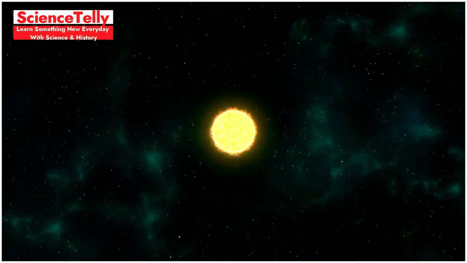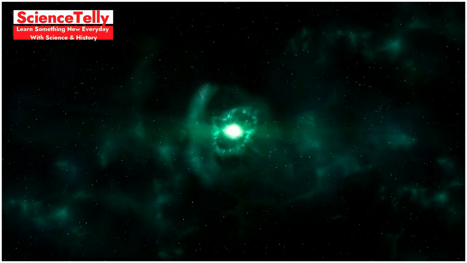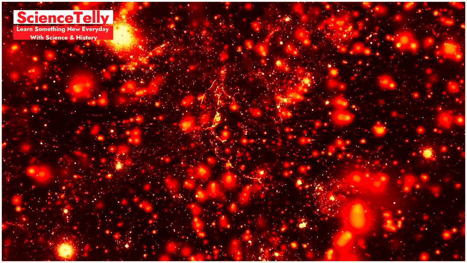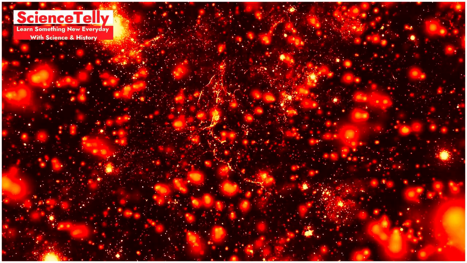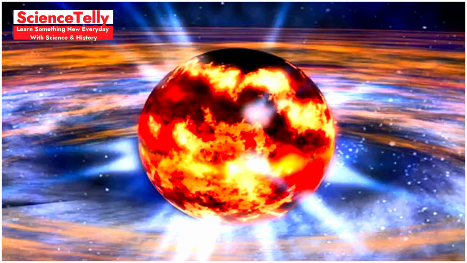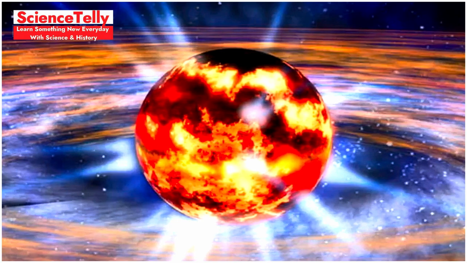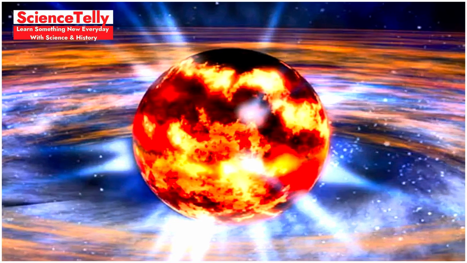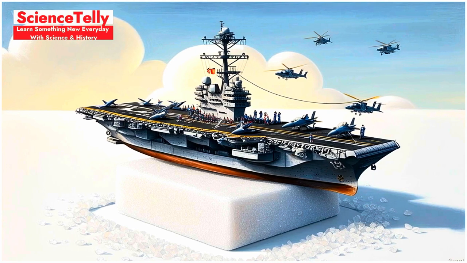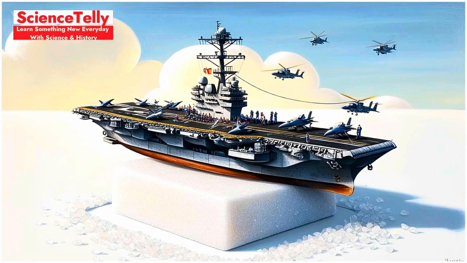Neutron stars are formed from the remnants of massive stars that have gone supernova. When these stars explode, their cores collapse under gravity, crushing protons and electrons together to form neutrons. The result is an object so dense that just one cubic centimeter of it would weigh about 400 million tons. That is like squeezing all the mass of a fully loaded aircraft carrier into a sugar cube.